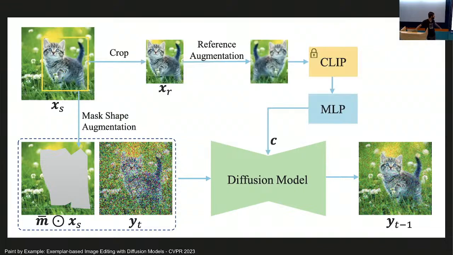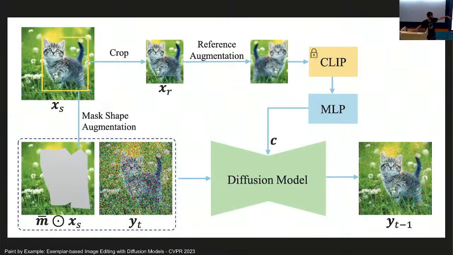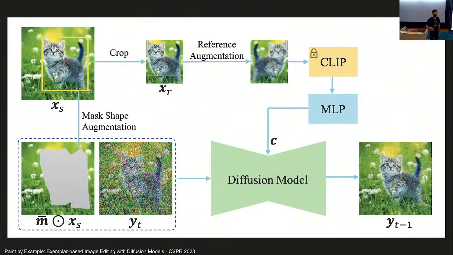Yeah, that's it. You crop the image, you get the cat. You apply some augmentations so that it does not just cut paste. So you apply some flipping, color jitter and stuff, pass it through a CLIP encoder and use that information. And this is a fully self-supervised thing. You are doing it with a single image. And you don't even need a cat segmentation mask. You can cut any region of the image and do this.